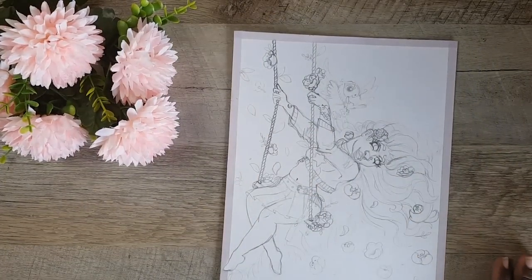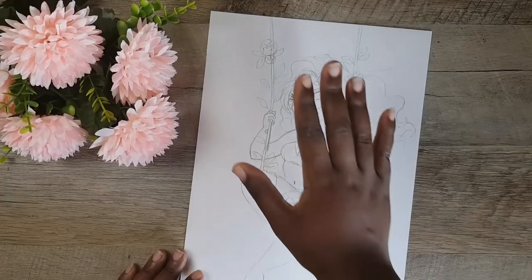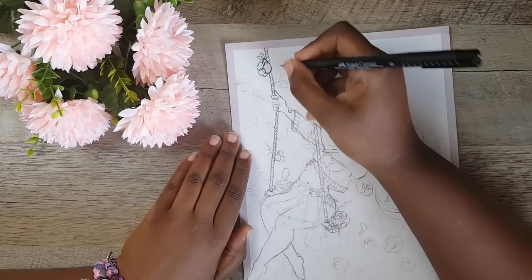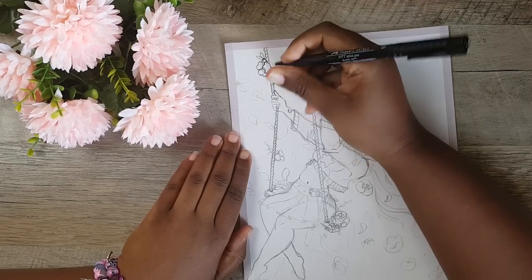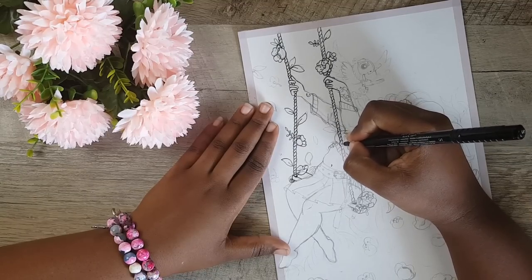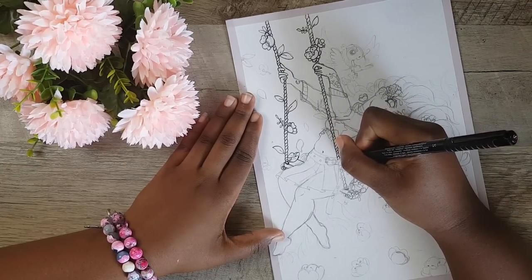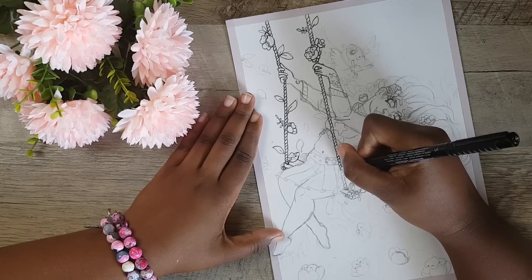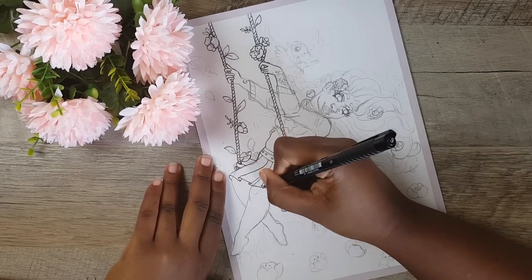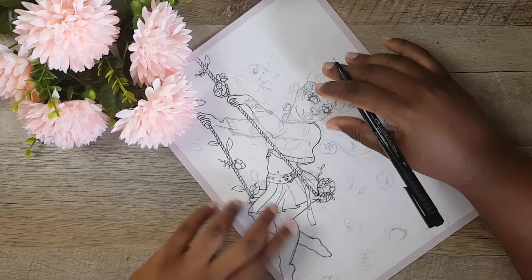So okay, I first sketched this out and I didn't like it. Then I had to redraw it again, and I was liking it — but compared to the first one I was like ehh. Then I just went back to the first drawing I did and just did a few tweaks, and I was happy with it. The reason why I wasn't liking the first one was because her face was so small in the whole drawing. Faces are my favorite thing to draw — I want to fill up the whole page with the face because I like to draw and paint the details. So in this composition, her face is very small and it was bumming me out. But when I sketched it over it seems stiff, and I like how this one feels better because it had a float in it — it actually looks like she's swinging instead of just posing on the swing.